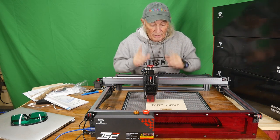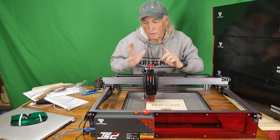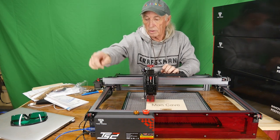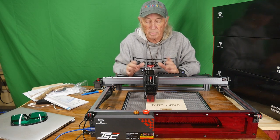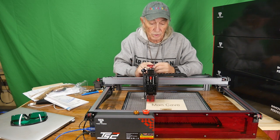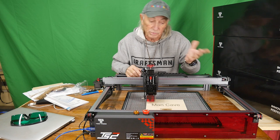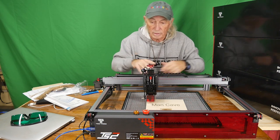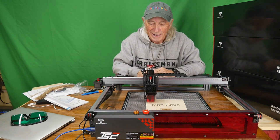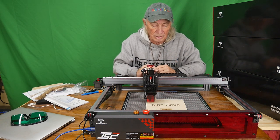it's a nice machine. The other feature that this one offers is you can get accessories. The air pump, for instance. There is an airline here in the system, at the front here. It's just not hooked to an air pump right now, but if you desire that, they have it. Also, TwoTrees offers a rotary system, which can sit under here, and also extension legs to raise this up for a rotary or something else. Normally, I just put mine on coffee cans or something to raise it up, but they have professional legs you can extend up to give you the height that you might need.